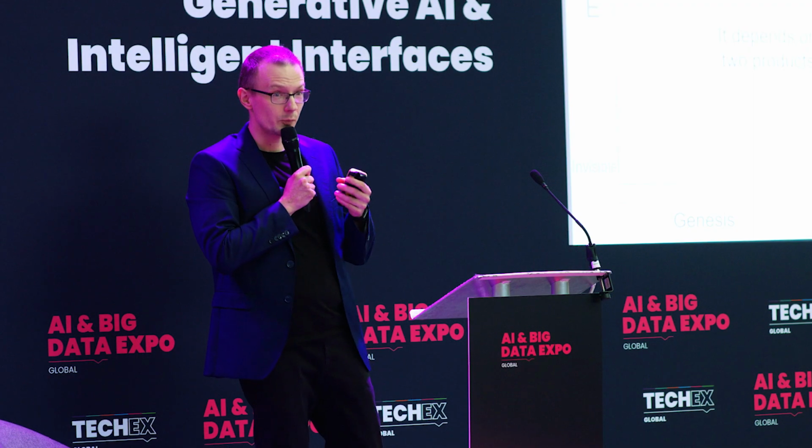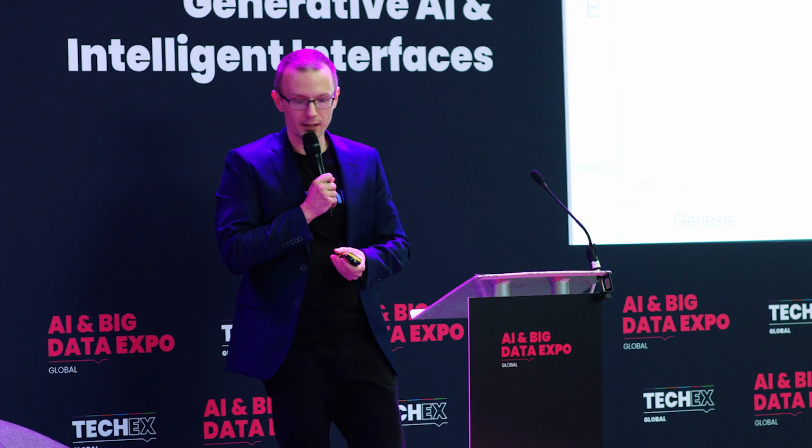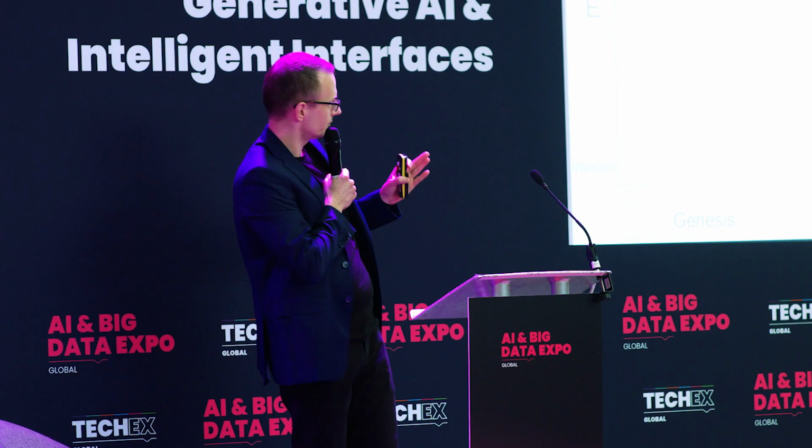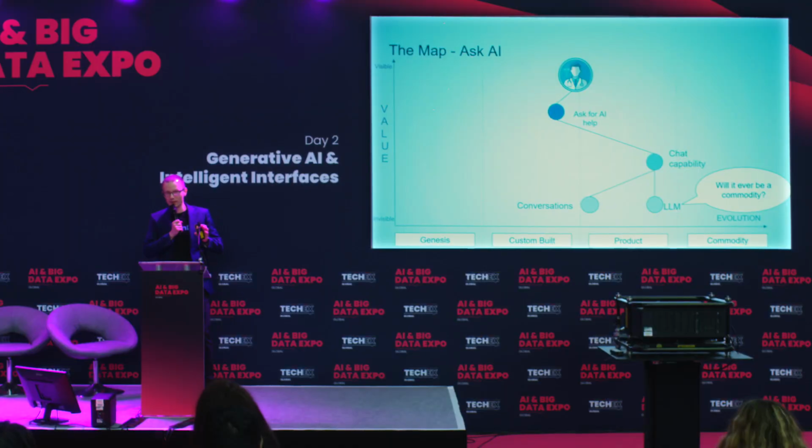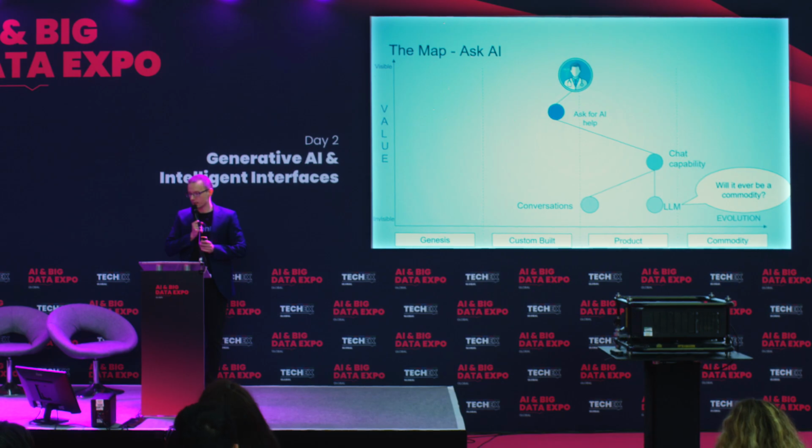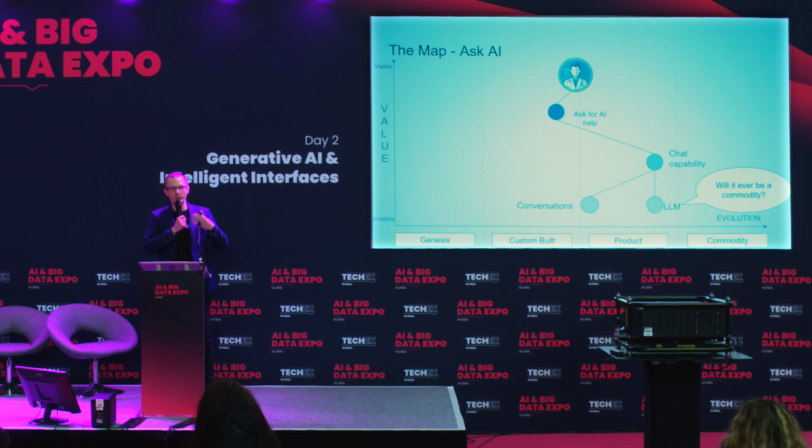Now, as we are constructing this map, we can go back to our original application and try to navigate and orient ourselves here. We are building this Ask for AI help thing. If we think about chat capability, I would say that nowadays, this is almost always a product. You just buy something, and then it has two dependencies. First, there will be the conversation management. You need to keep the conversations, you need to keep the history, and then on the right, you can see that we need to have the large language models, right?